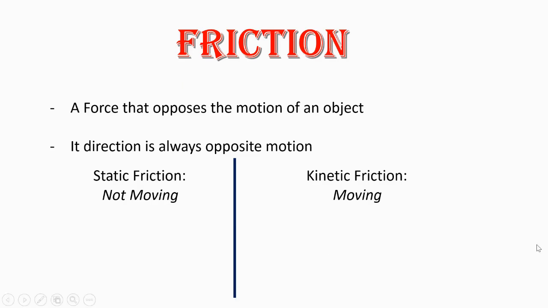As we started to learn yesterday, there are two types of friction when we're talking about something sliding on another surface. There's static friction, which is when something's not moving, and kinetic friction, which is the friction of something that is moving. Depending on whether the object is moving or not, you have either static friction or kinetic friction. And we have equations for both of these frictions. Let's look at what these equations are saying.